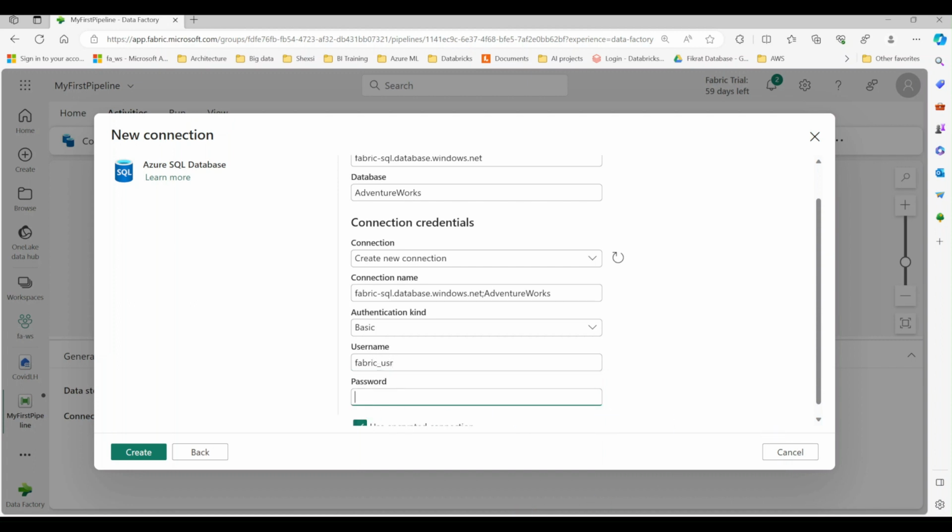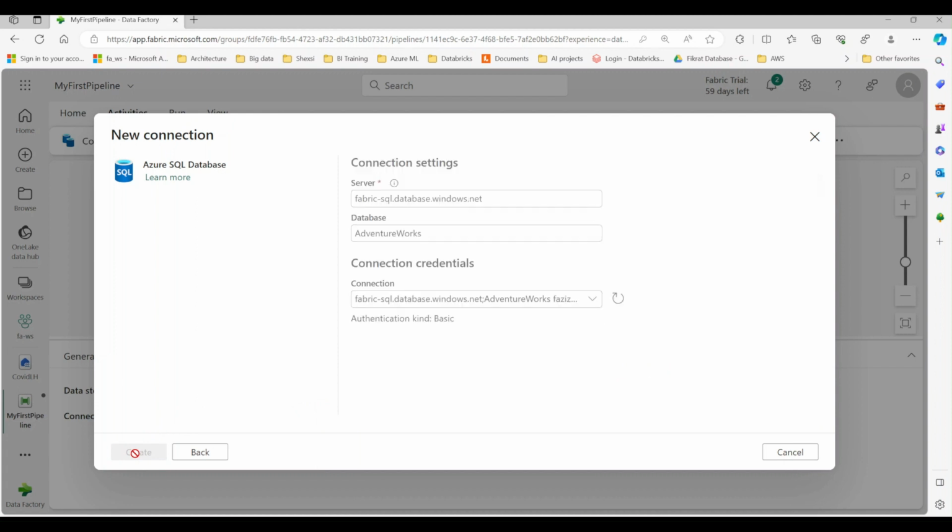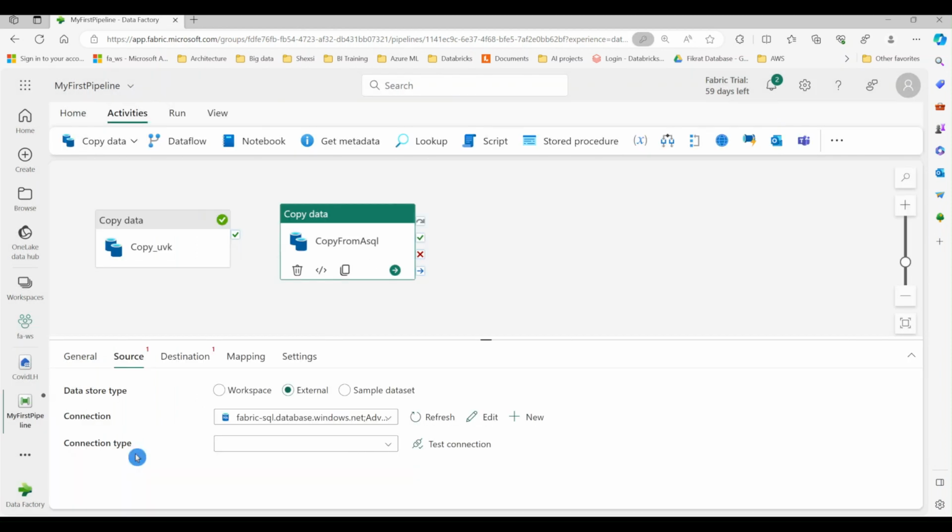Username and password. Great. And my source connection has been created successfully.